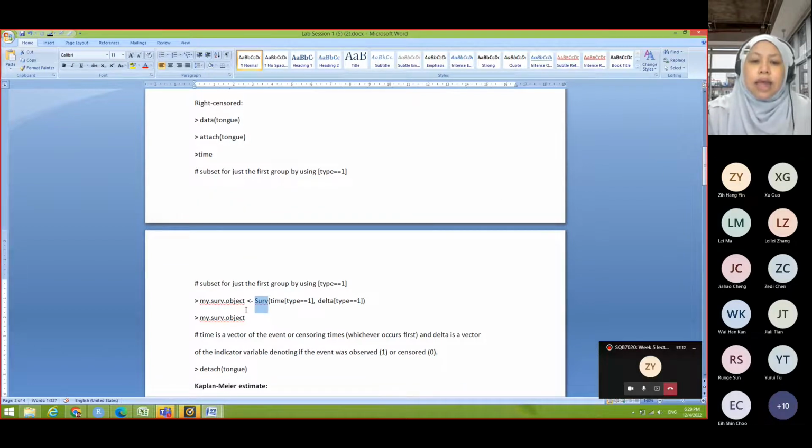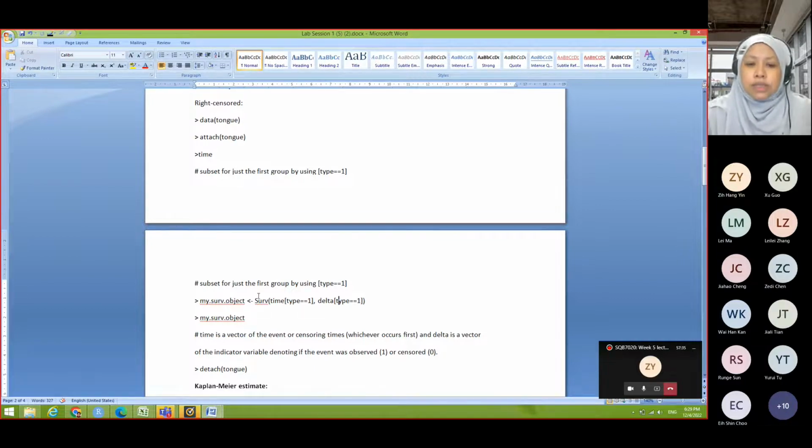For the survival package, you need time and status. To do survival analysis, you need time and status. If you refer to my coding here, I'm doing a subset where I'm focusing on group 1.